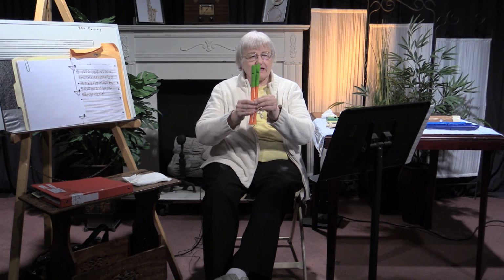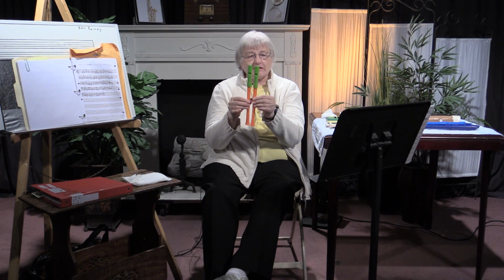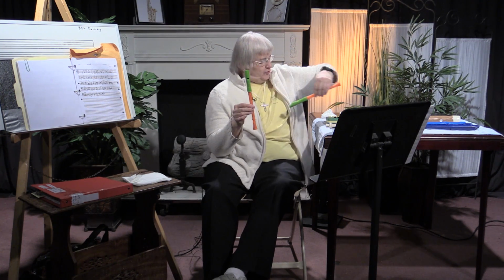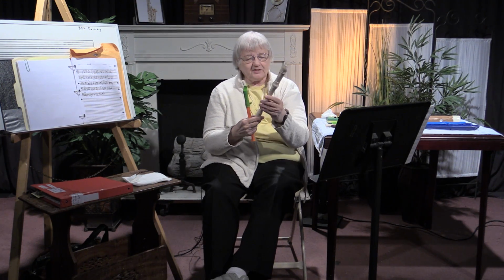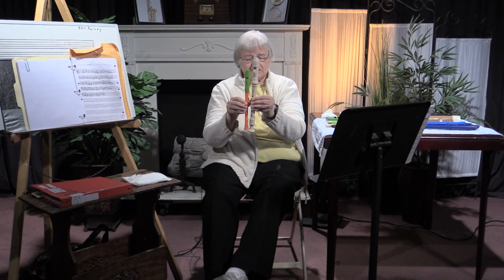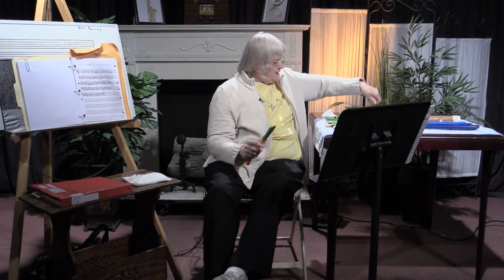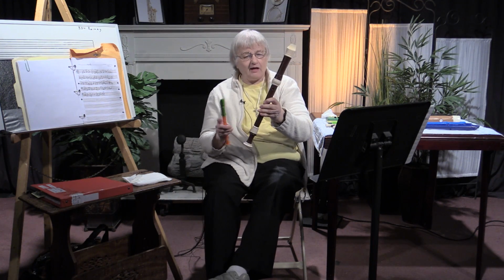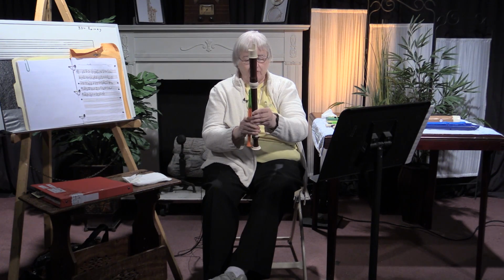I decided today I'm going to show you two little tiny recorders. Take a look at these. I bought them in the same place, made by the same company. They're exactly alike. And I bought two of them because I just wanted to. But take a look at the size. Take a look at the size with a regular recorder. See how small this is. Very, very small. If you take a look at it with an alto, which I brought today, look how small it is. Very, very small.